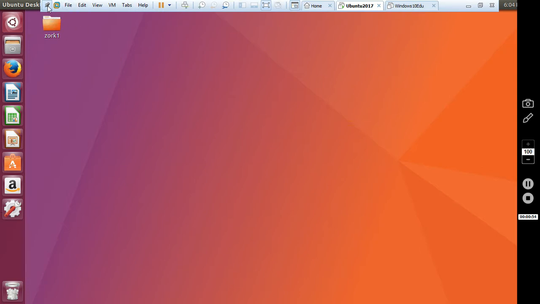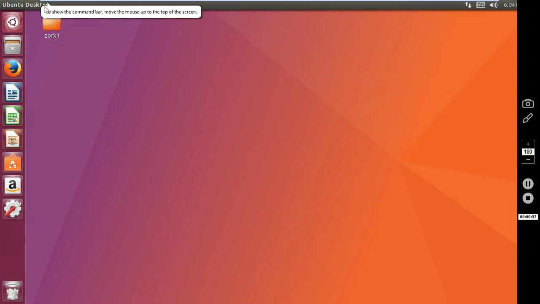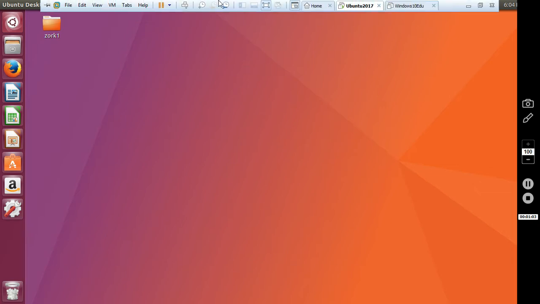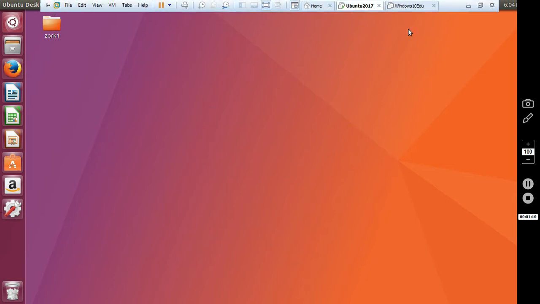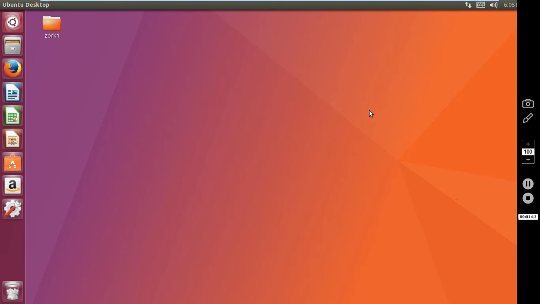So that's the first thing I'm going to do. I'm going to unpin this so that I can see my actual Ubuntu toolbar up here. And to get back to your VM and maybe close it out or whatever, you can always just hover up there and get that to pull back down. But if you unpin it, then you can see everything you need to see for your Ubuntu machine.